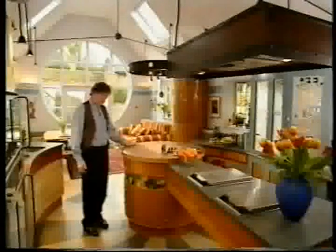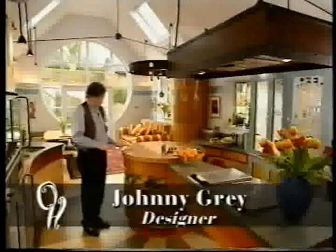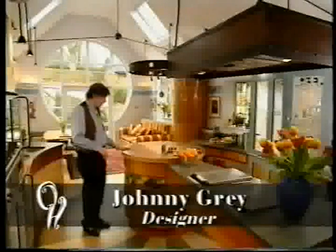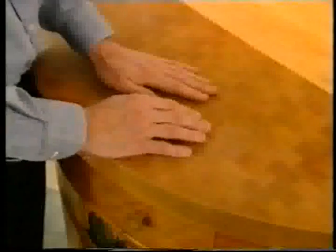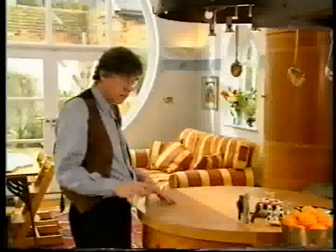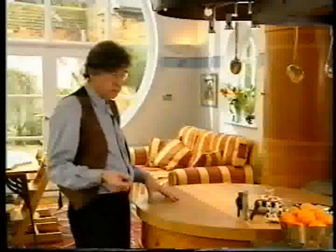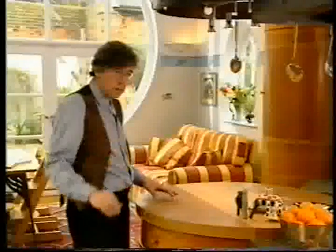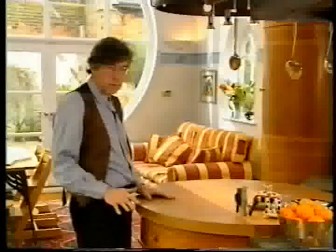The core part of the design of this kitchen is the shape and the sculpture of this island, and the area where I'm standing right now is the preparation zone. This circular shape is very helpful because it allows us to radiate from it various other pieces of furniture, which will create this effect that I describe as soft geometry, which is the movement through a space without sharp corners and with an easy sense of flow.